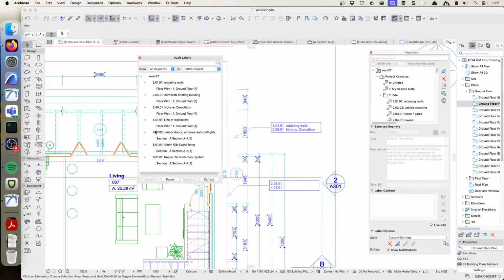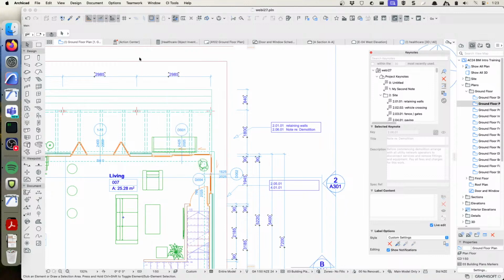So we can see here we've got a bunch of notes placed, but we don't have any changes or anything. If there are changes or deletions or anything like that, the text displaying that thing will be in a different color. As you saw before, the change was orange, so you can easily spot if there's anything that you need to pay attention to in this. But the easy way to just have the peace of mind of knowing that everything is up to date is just open up the auditor, hit the repair button, and whether it needs to or not, it will go through and just make sure everything is up to date, and then you can close the auditor.